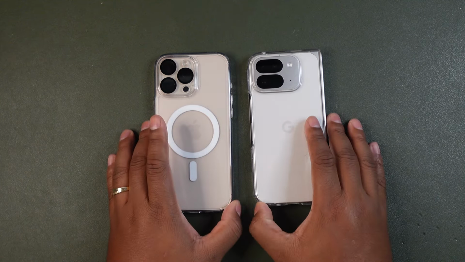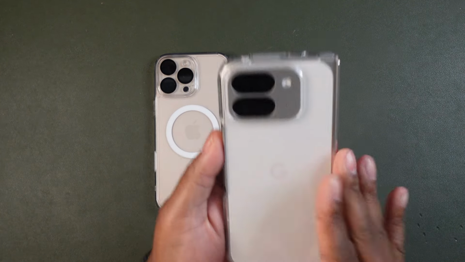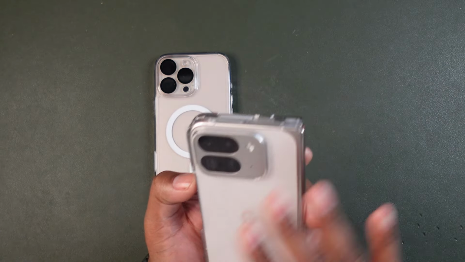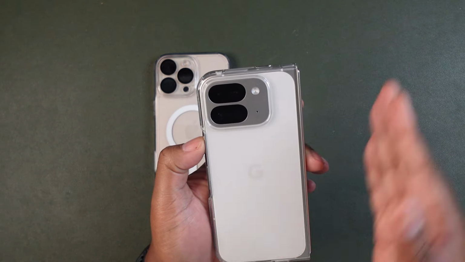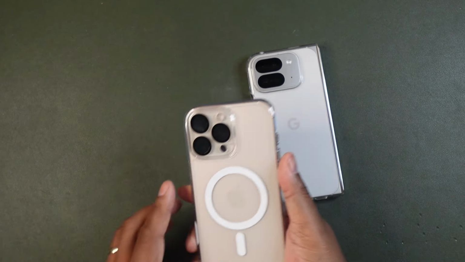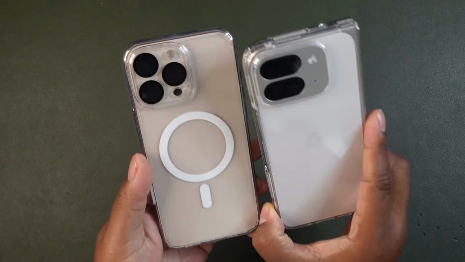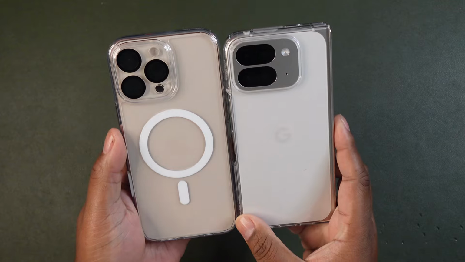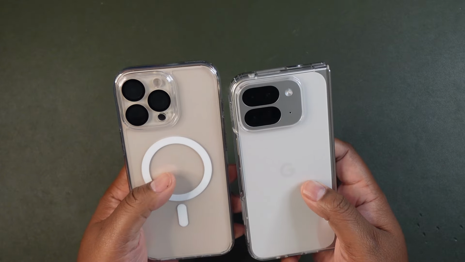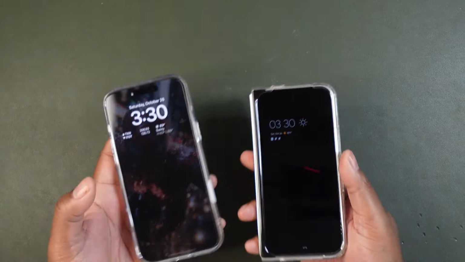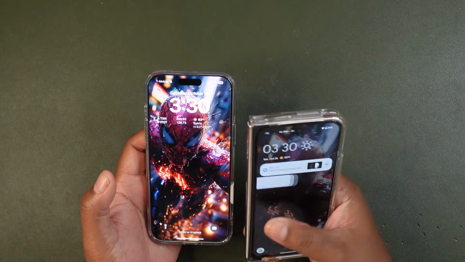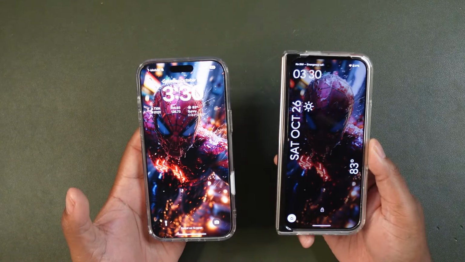So the first thing we're going to look at is just the design of each phone. So the Google Pixel 9 Pro Fold has a two-beam approach, and it has about four cameras inside of it. And it's on the left side of the phone, on the back of the phone. The Apple has the three-camera system, and they're all kind of in the same spot. And just by comparison, they have a glass back that is not transparent. And then when we turn it over, they also have the Gorilla Glass front to make it look HD.